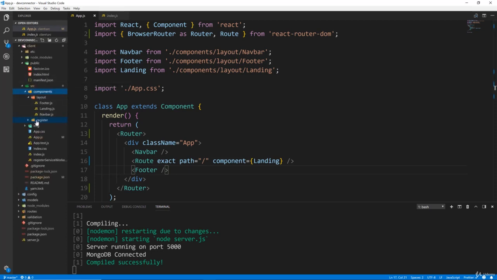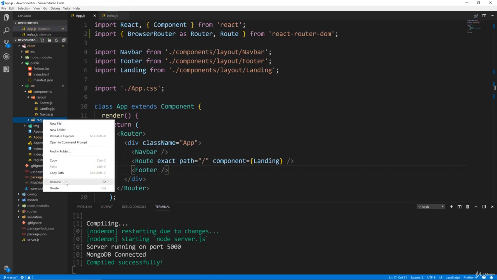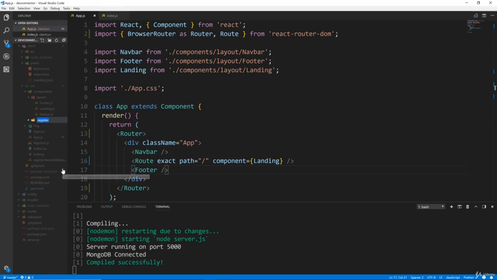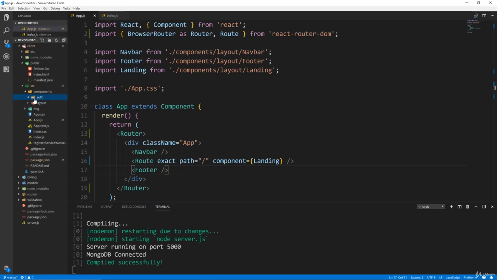Actually, you know what we could do? Initially, I was going to do that, but instead of doing register and login as separate folders, let's just create a folder called auth, just so we don't have as many folders.